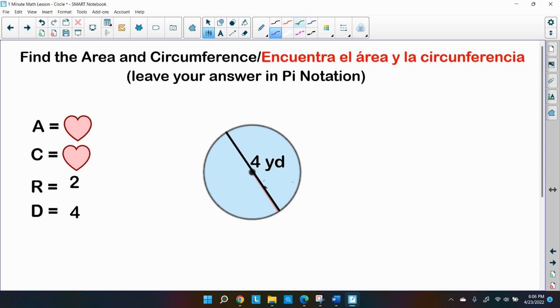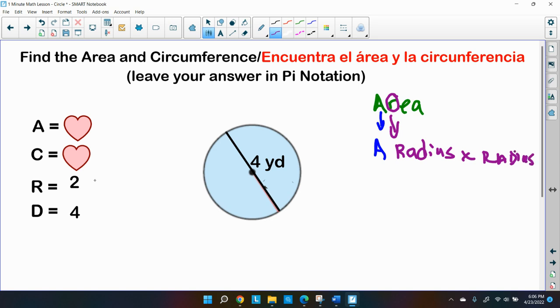Here's a nice trick I like to use for area. I'll write out the word area, and I know A stands for area. And I look at the second letter, though. Notice it's R. R stands for radius. So that means I've got to use the radius in this formula 2 times. So radius times radius.